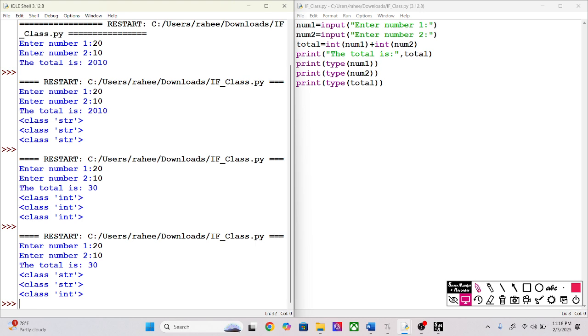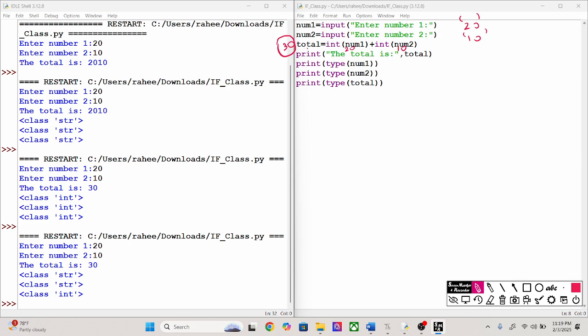The reason is something we learned in the first class. That's why I told you to watch the first class. Here, first we input 20, right? It's a string. We didn't convert this string into an integer. 10 is also a string. We converted this 20 into an integer, but only for this line. Did you understand? After this conversion, we didn't assign this 20 value to another variable. We converted 20 and 10 into integers and added them, and we assigned the total of these two to a variable called total. It's 30. Now this is an integer. The total is an integer, but these two variables are strings.